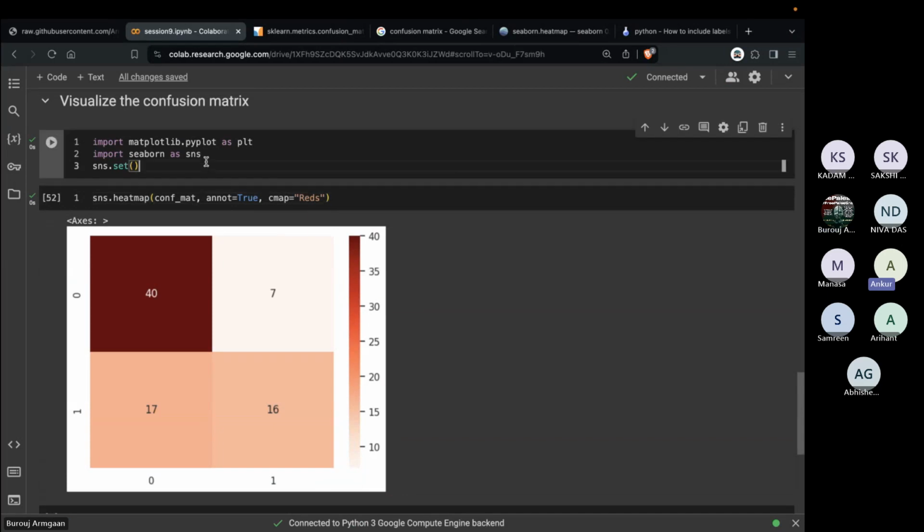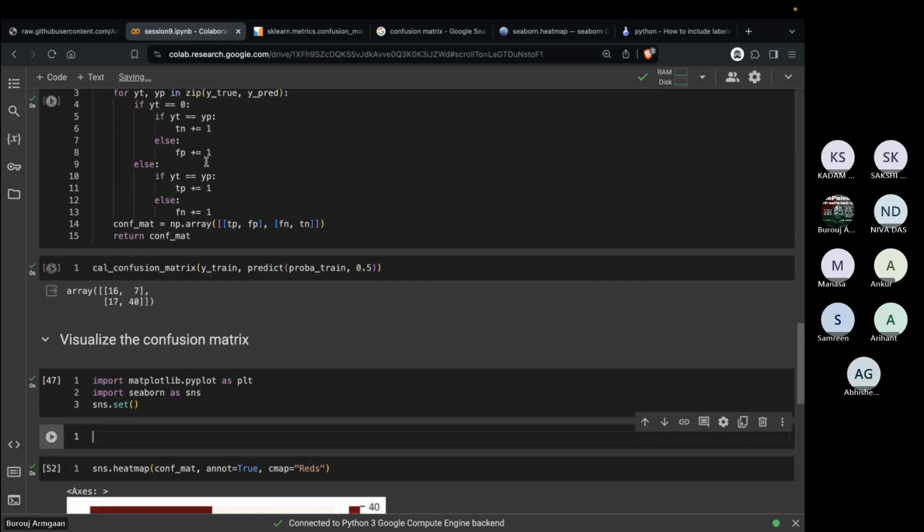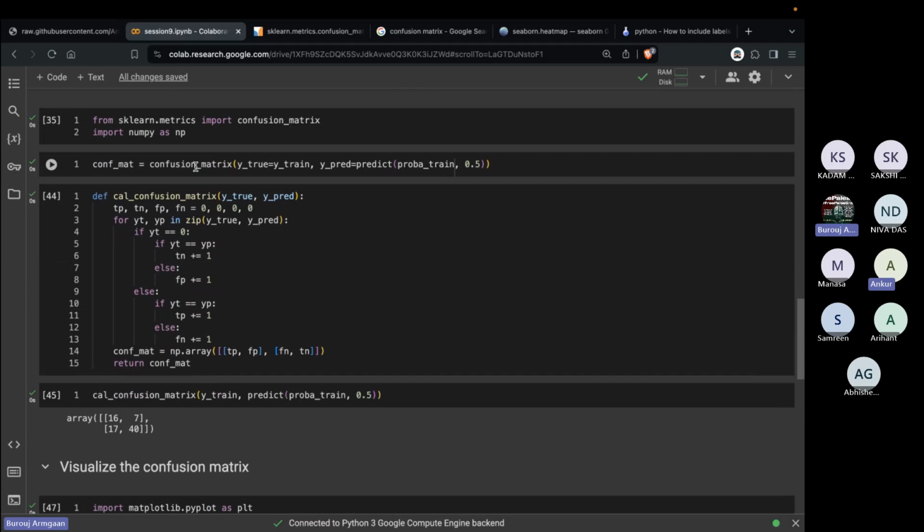Actually, I was thinking that from that sklearn confusion matrix itself, we can pass these values so that we can confirm which one is the true positive and which one is the true negative. For example, in this part, with the X label and Y label part.